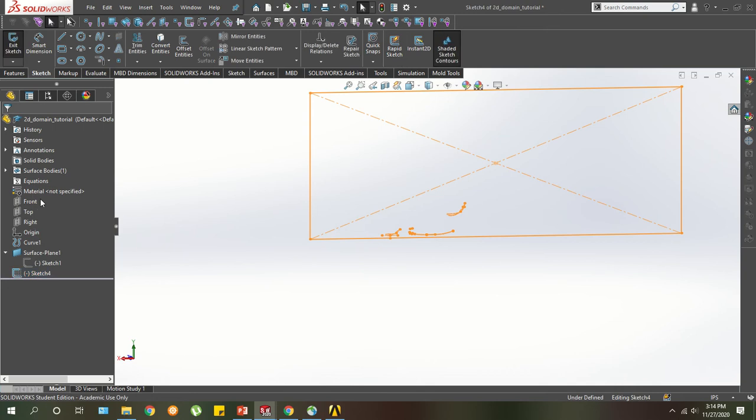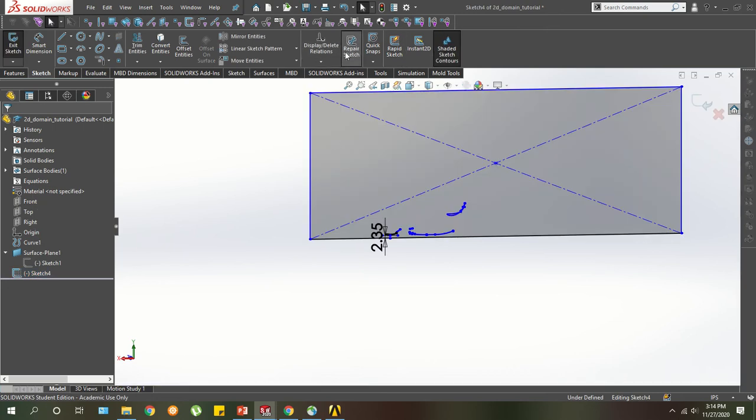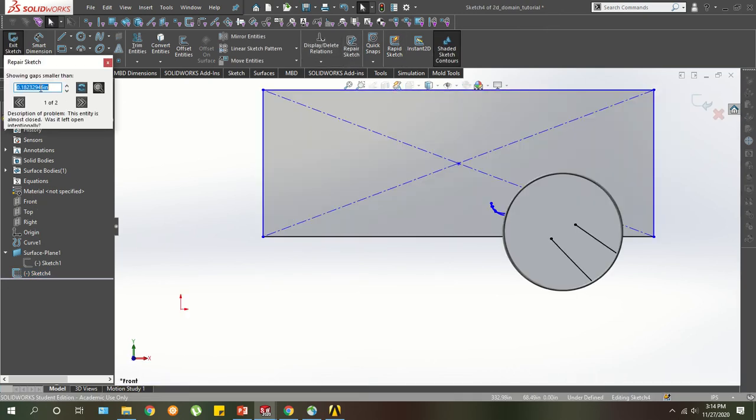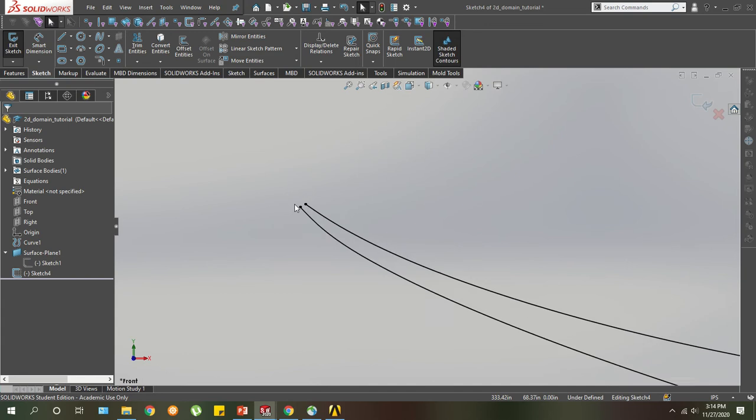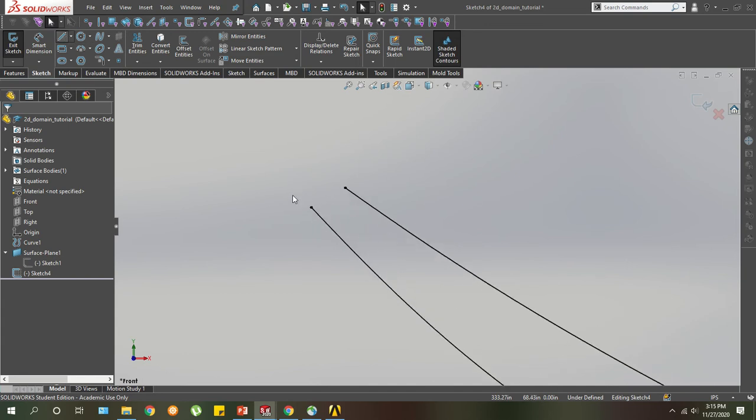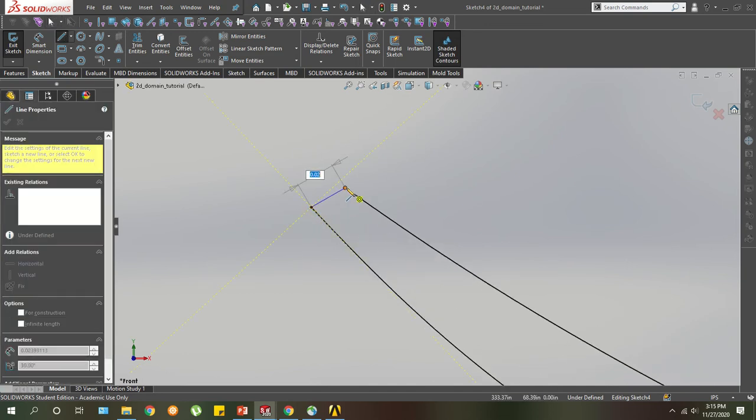So if you right click and edit sketch, go into this repair sketch, and you'll see gaps smaller than whatever this distance is. All right, so there's an open entity over there somewhere that we need to close, and then the next one, too. So there's these two open entities. I'm not sure what's going on, but we need to close them. Okay, so these two entities are open.